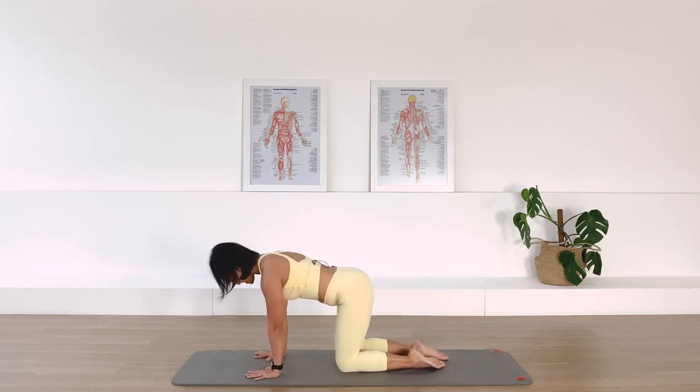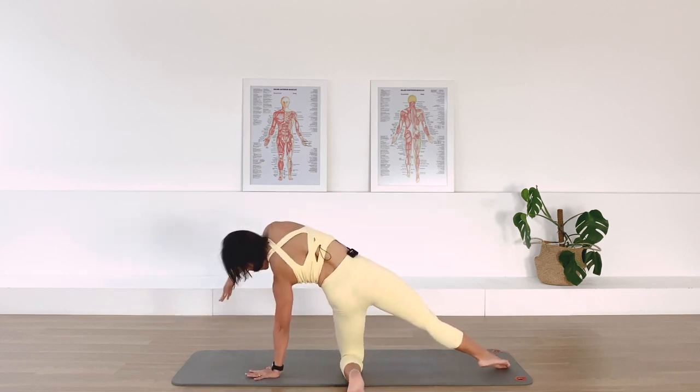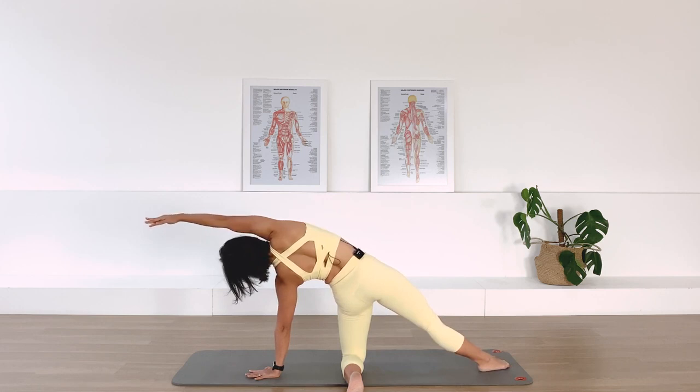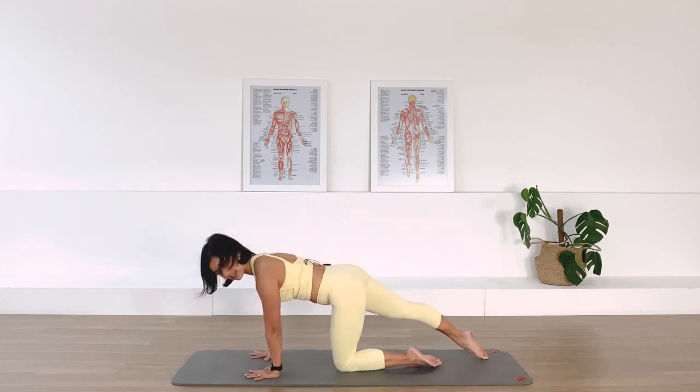Can we extend the leg closer to me behind you? Now we're gonna pivot on the knee joint. We're gonna rotate your body to me and take the opposite hand off. Not the opposite, the same side arm off. And then we're gonna pivot back and we place it down. That's it. And bring the leg in.